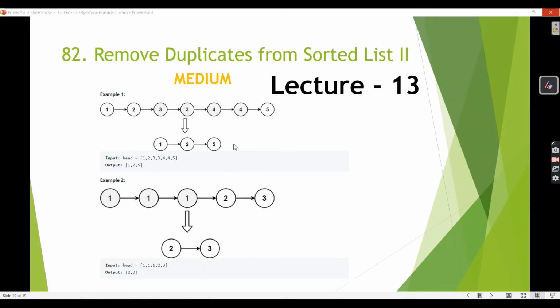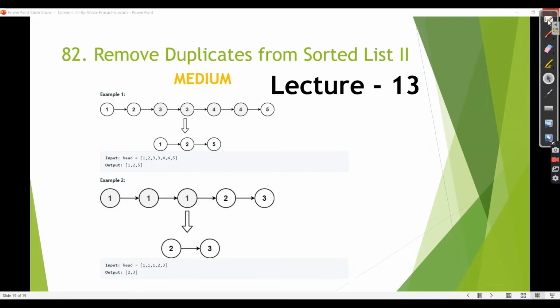In this video, we are going to solve one more LeetCode problem. The difficulty is medium and problem number 82. This is a different variant of lecture 12, where we solved remove duplicates from sorted list. So I recommend you to please look at that video, then come to this so that you can understand it easily. In this problem, we need to remove all the duplicate elements and we need to return only the distinct elements.